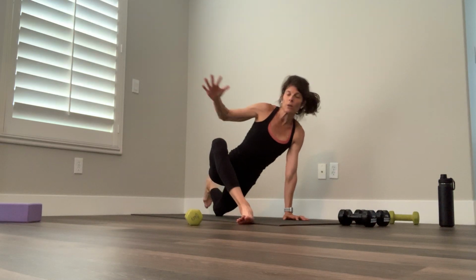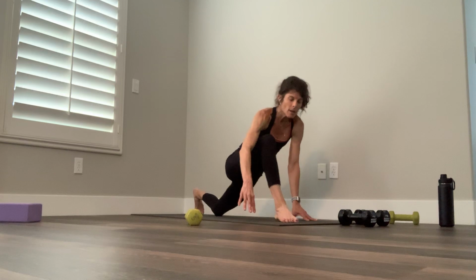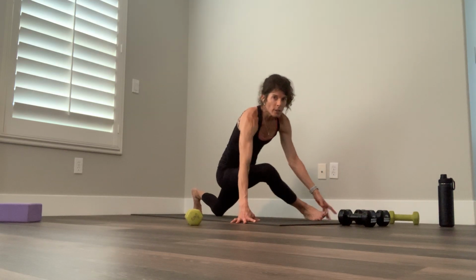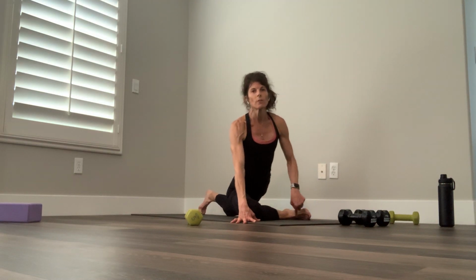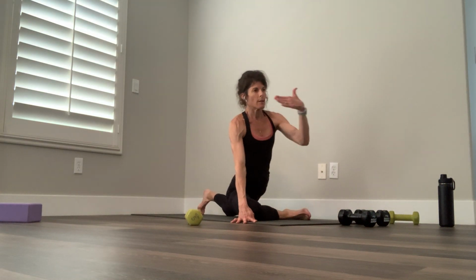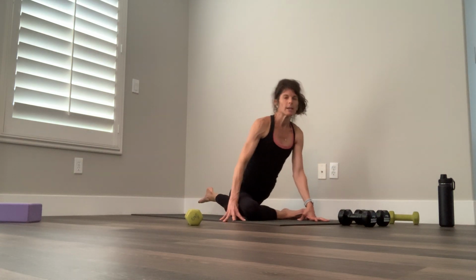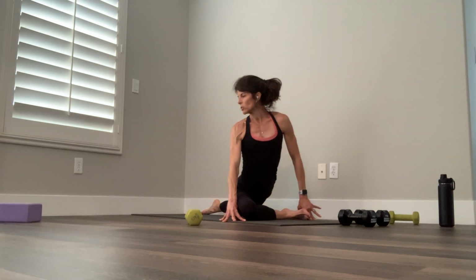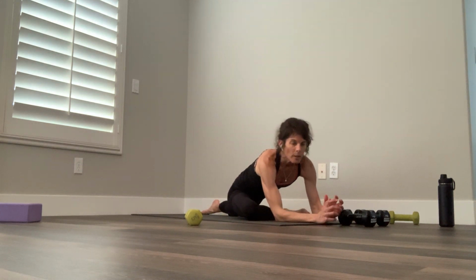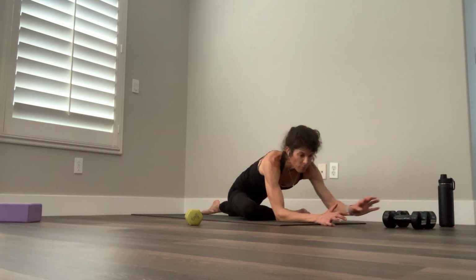And then when you're ready, bring your hands down to the inside of that right foot and toe heel your right foot across the mat for Pigeon Pose. So for Pigeon Pose, think of a 7 rather than a straight L with your right knee and your right hip. Come up onto your fingertips, gaze back over your right shoulder, which guides your right hip back and your left hip forward, and then go ahead and come down into your expression of half pigeon here.